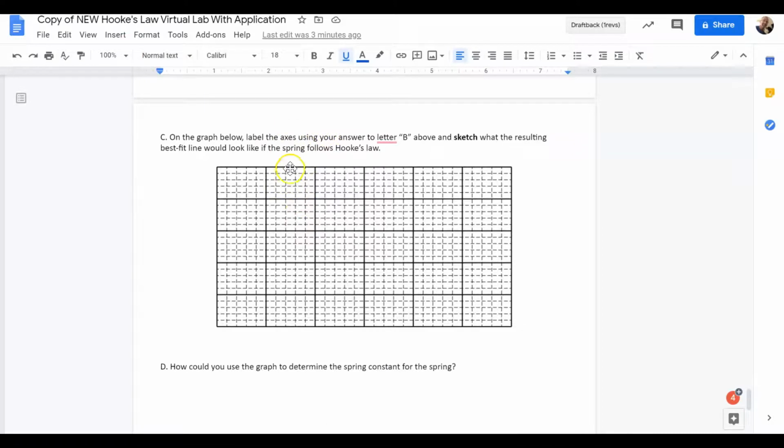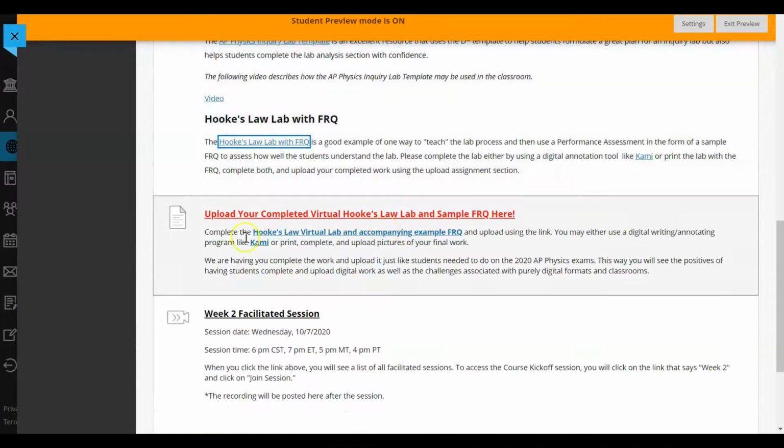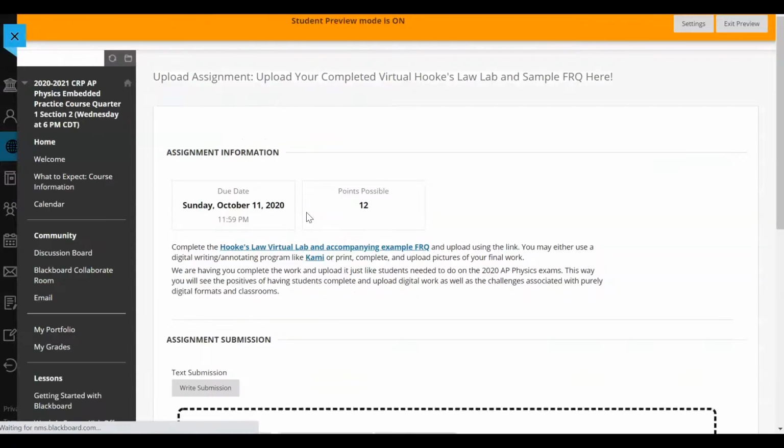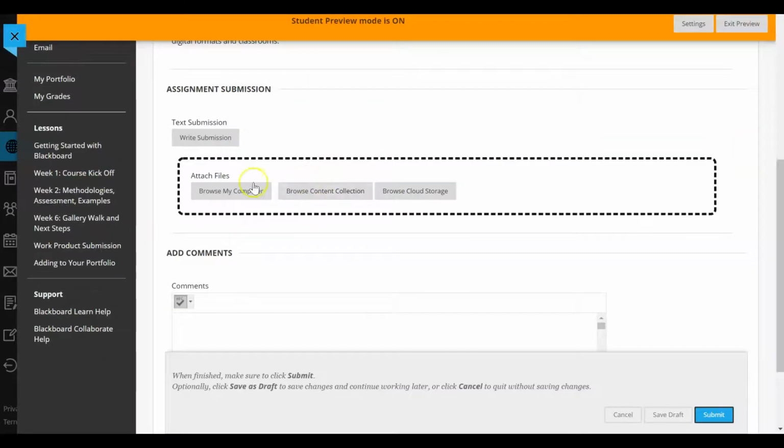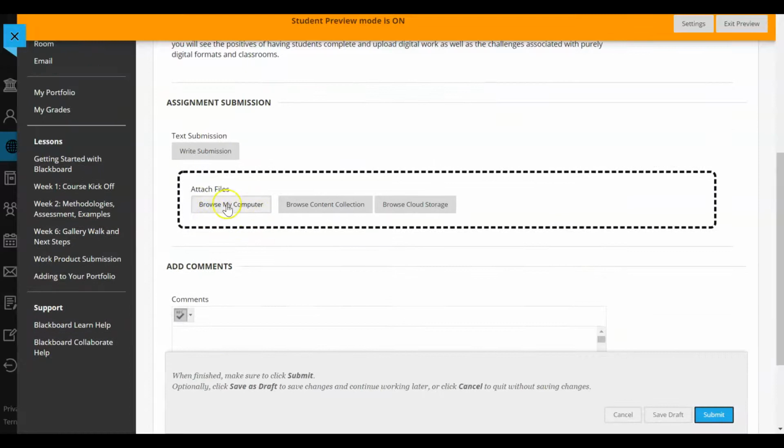When you are done, there's a great program called Kami that you could use to fill this out, and I think I've put that in this part. You'll be able to fill it out and then take a picture of it and upload your pictures. Or, if you write on the Google Doc or annotate it using Kami, you can submit that. When you click on this link, it will take you in, and you'll want to attach a file. So don't just write on the text here, and don't put it in the comments. Instead, go ahead and upload it.